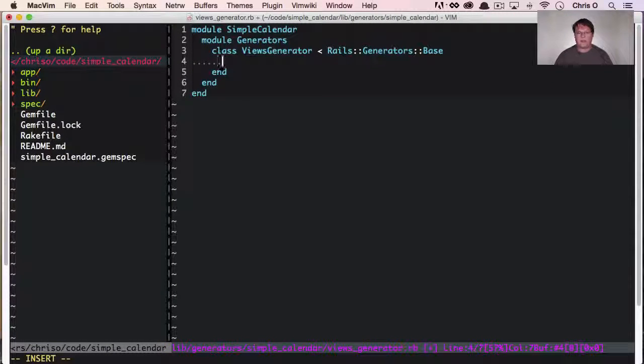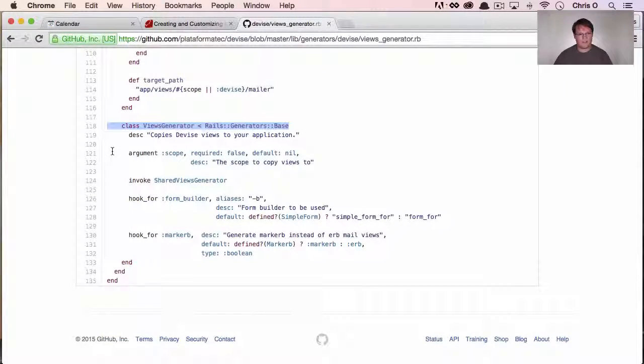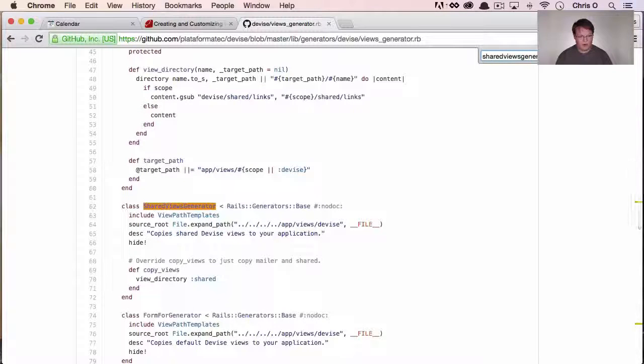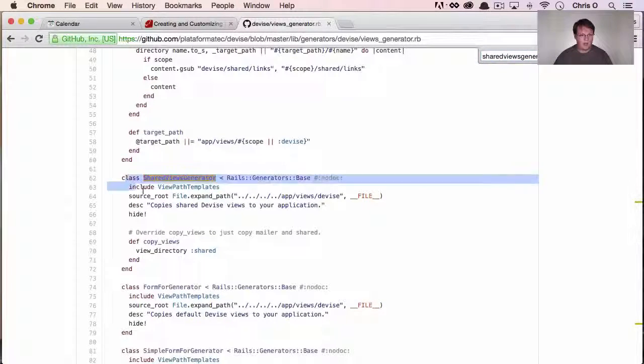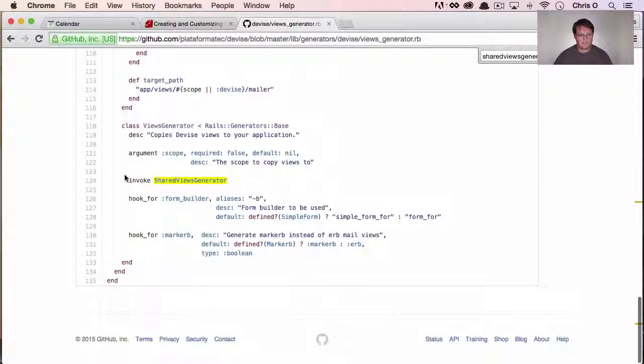And basically, the way that these generators work is that you define a bunch of methods in there, and it just executes them one by one in the order that you define them. So it's really, really nifty and simple for that. So I believe we can do a few other things, like you can accept arguments and do other stuff like that if you want. And this actually invokes the shared views generator, which we can probably find that class for. And yeah, it includes another module and then a view directory, and that's probably what view_templates_path provides. There's all kinds of stuff that it's doing here.